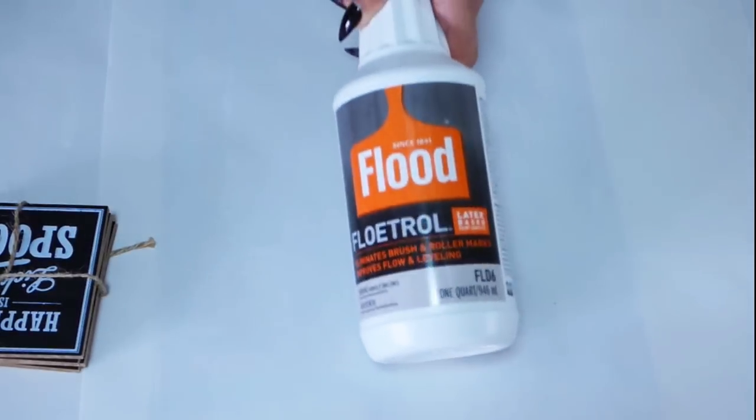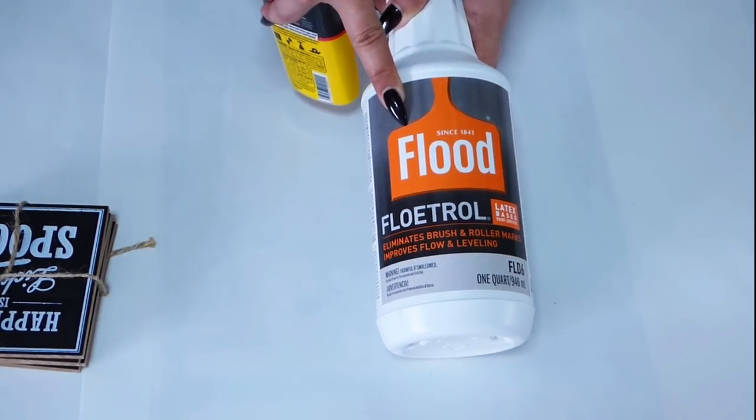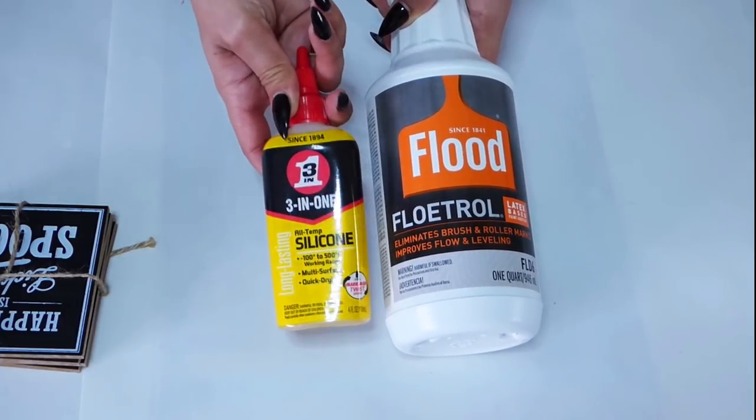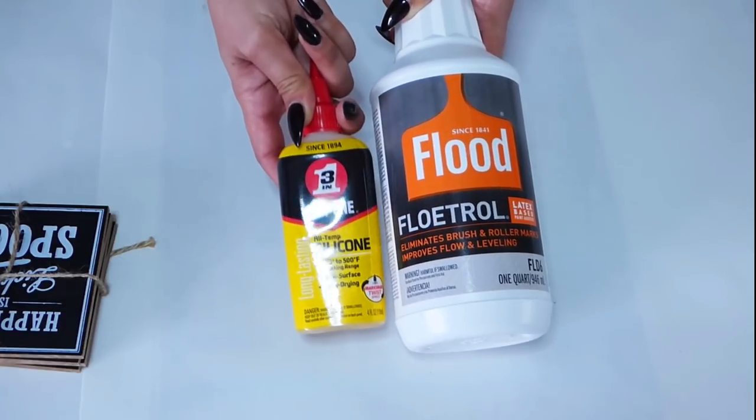A couple of the things that I'm going to use today, I am going to use Floetrol, which I get at Home Depot or any home kind of tool store. And then I'm going to use silicone because I love the way my cells turn out when I do that. So I'm going to use these two in my colors.